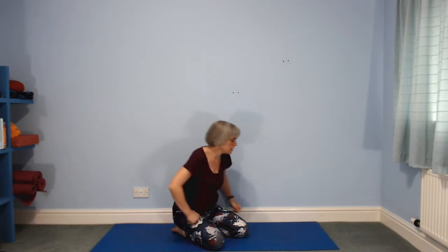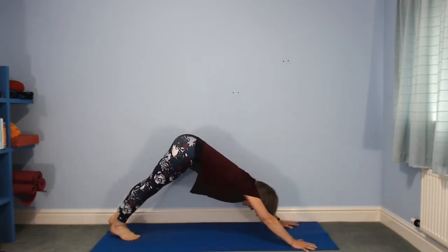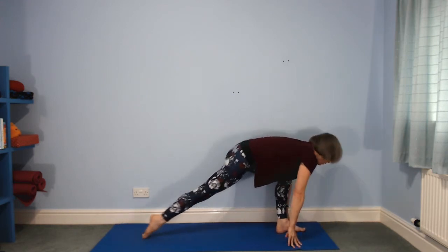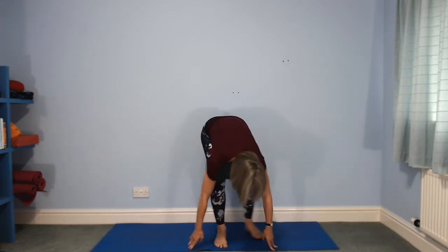Weight on the right foot. Look between your hands. Breath in, left foot through. Exhale, forward fold. Inhale, stand up. Palms together. Exhale, palms slide down. Breath in. And a breath out. And then feet just a little bit apart. Rest your arms. Feel the movement inside. Feel that residual energy inside you. Let it settle.